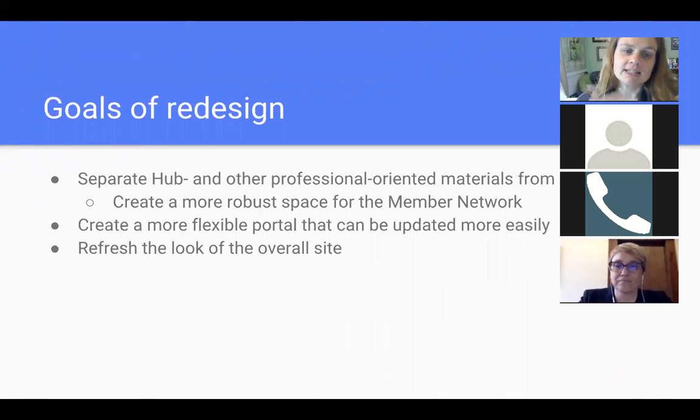We also did more than just refresh the look of the overall site, which is the third point. We also set the stage for creating a more flexible website that can be updated more easily by redoing some of our back-end infrastructure. And we do have some plans for some different features that we can add as we move along.